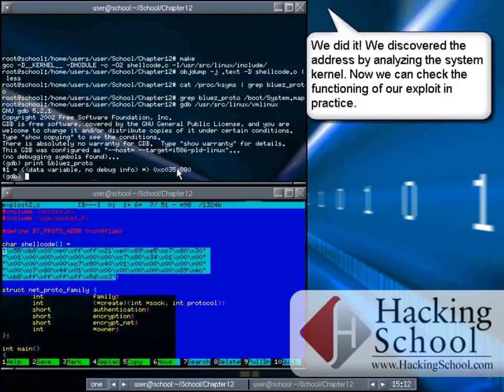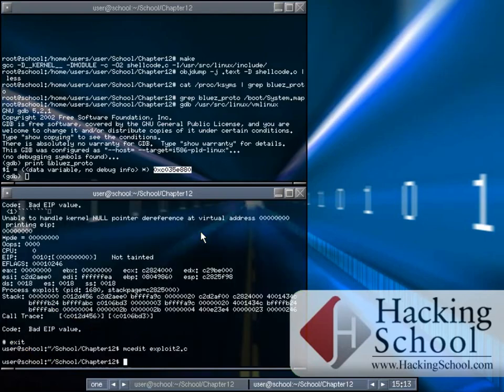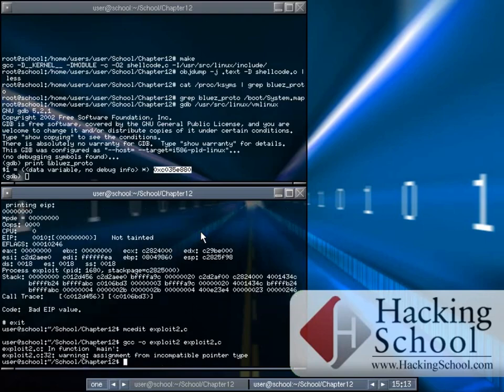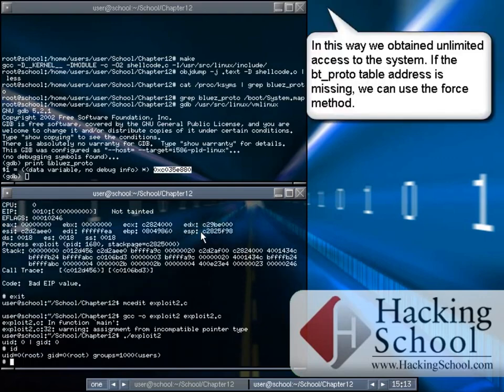We did it. We discovered the address by analyzing the system kernel. Now we can check the functioning of our exploit in practice. In this way, we obtained unlimited access to the system.